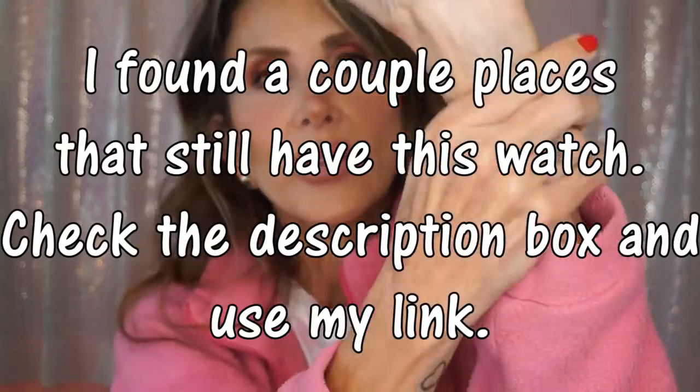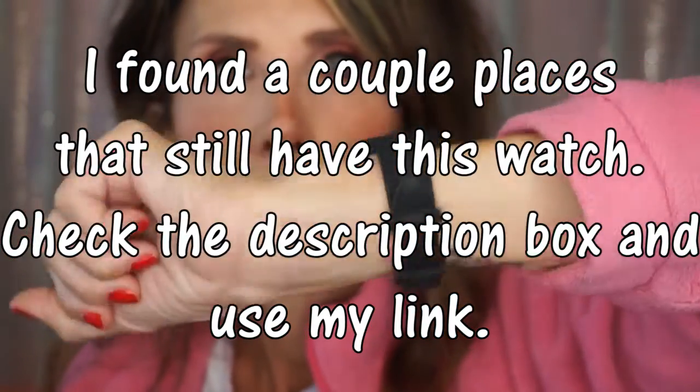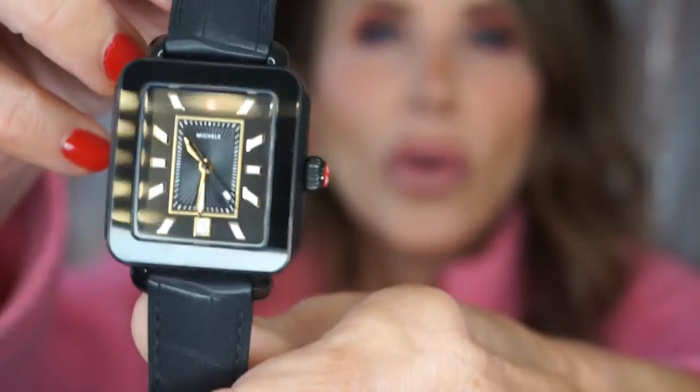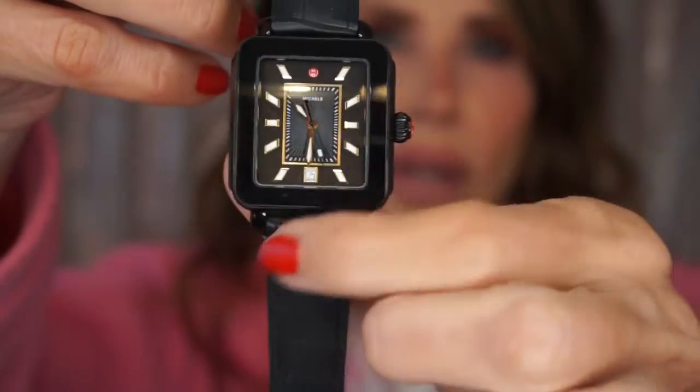In the meantime, I had someone ask about my watch. Here, I'll take it off. Okay, I have it on the tightest hole. I have a lot of strap left over. It's a rubber strap. It's pretty durable. I've worn it to the gym. I have not worn it in the shower. I've accidentally run into a wall with it, and it didn't scratch, and it didn't mess up the face. It doesn't have numbers on it. It does glow in the dark, and it has the date down here. I may or may not have the date set proper. I have it 1 day behind.